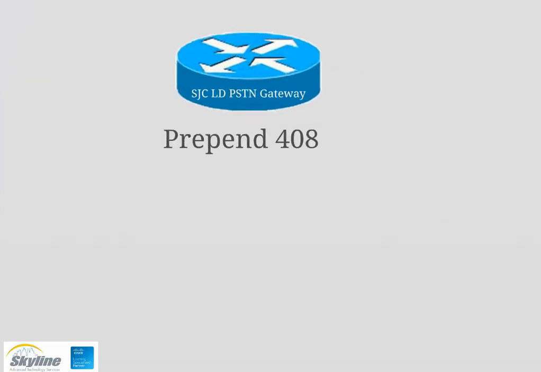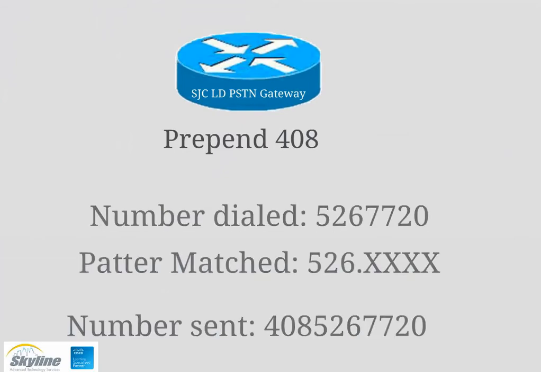We see here they don't have any pre.discard rules, but they do have a prepend. So what it does is it takes the number that was dialed and the pattern that it matched, and it says, hey, I have a dot in this pattern, but we didn't tell it to do anything with that dot, so it's going to ignore it. But it is going to prepend 408. So the resulting number is 408-526-7720. And the reason this is going to work is this call is being placed from San Diego to a location in San Jose, and we have an agreement with the long distance carrier that when we make a call from within state, we're not going to be required to prepend a 1 in front of the area code.